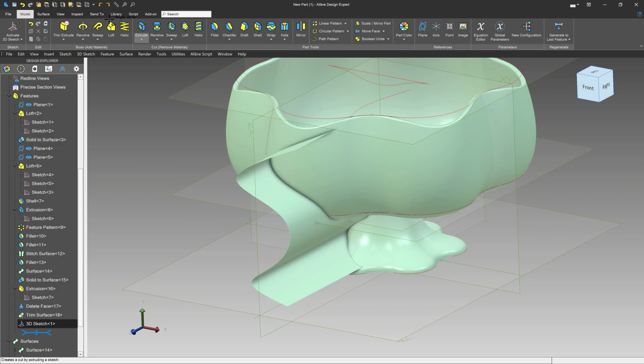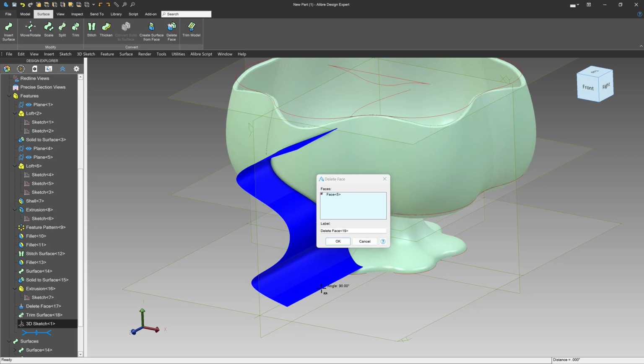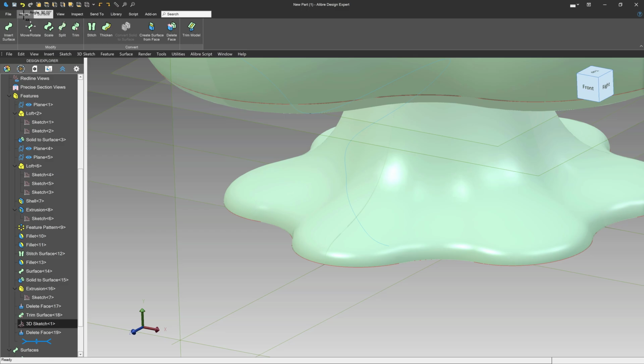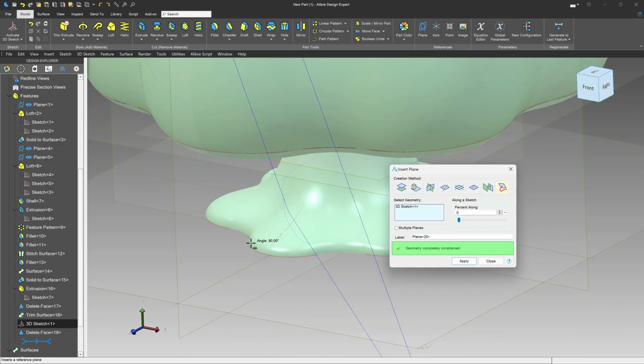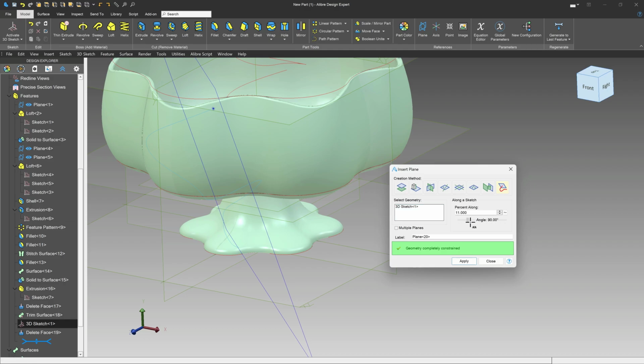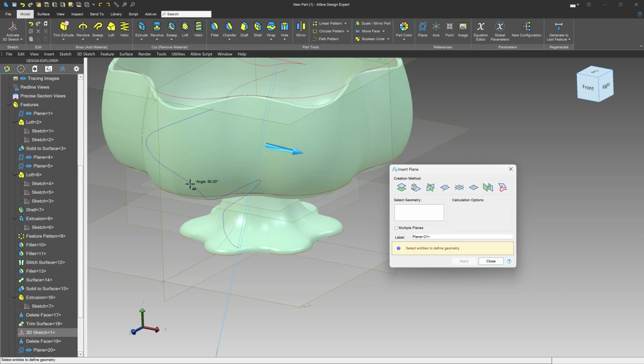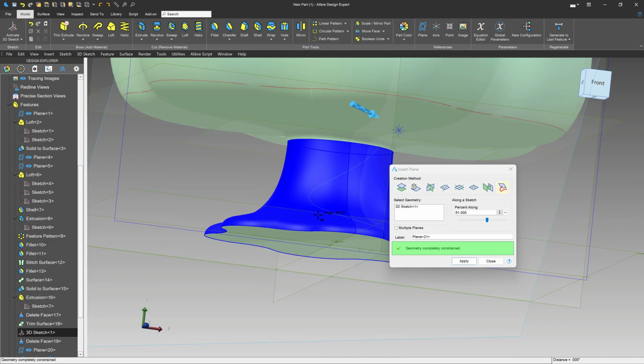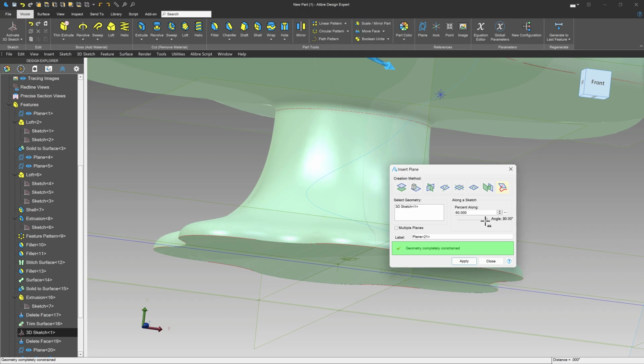The other thing that we can do, and since I'm done with this surface, by the way, I will delete face here. The other thing that we can do is a loft, which I enjoy quite a lot. We'll go to Model, Plane, and I can start, say, at 100% through, create a plane, and then I'll select my 3D sketch again, and I'll put a plane right on the tightest part of my curvature, probably right there. Just like that, right? About 85% through.